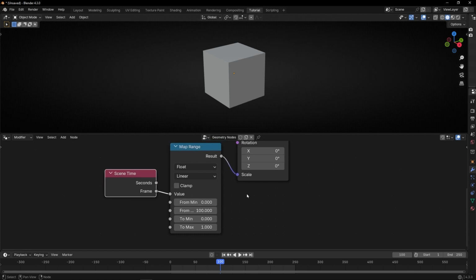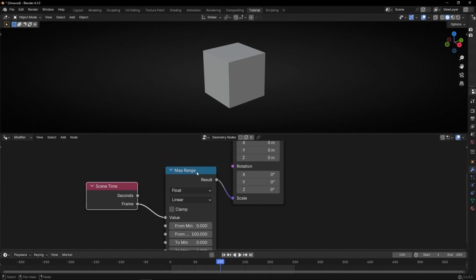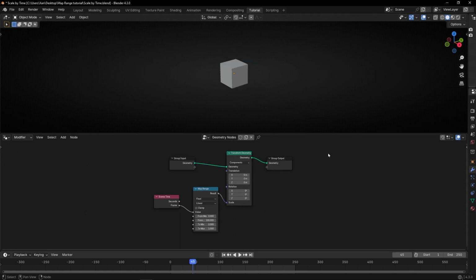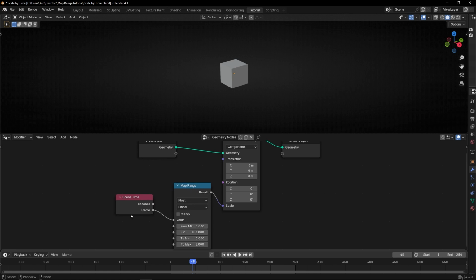We can define the conversion between the unit we have here. Right now, we are working with frames and with the unit that we have in the output. Right now, we have the scale in meters. Okay, now let's see one of the most common uses of map range, where everyone has to use it, and it's with proximity. When we have an object, and we have another object, and we have a distance, and we want to create an animation where this object or the other changes, something happens based in the distance, in the proximity between these two objects. So now I don't want to use time.